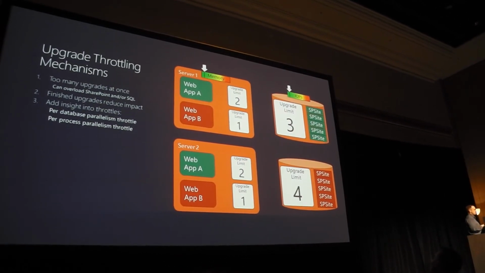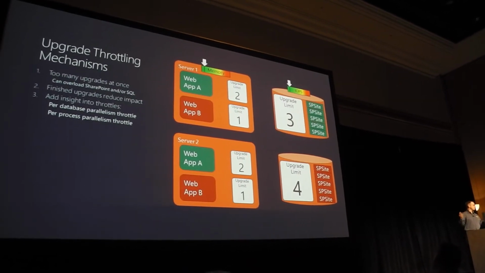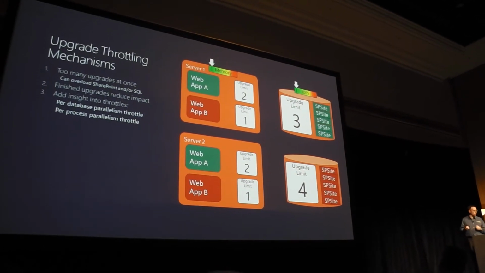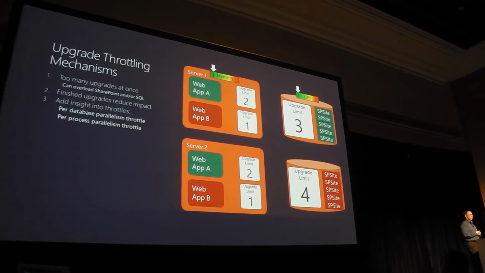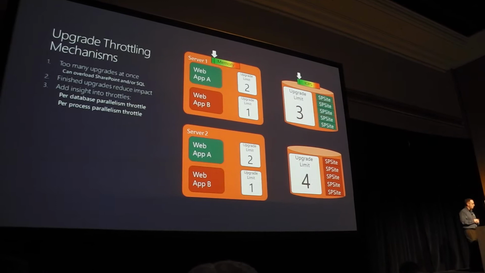You can change it at the content database level. And so you can have a database that can handle more because of the geometry of the hard disks that it's sitting on, for example. Or you may have one where you can't do as many. Or maybe it's more mission critical and you're worried about any sort of performance impact, so you reduce it down to just one at a time.